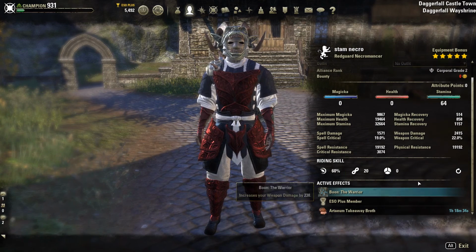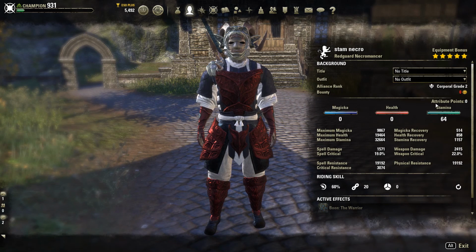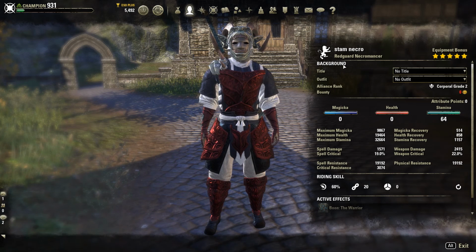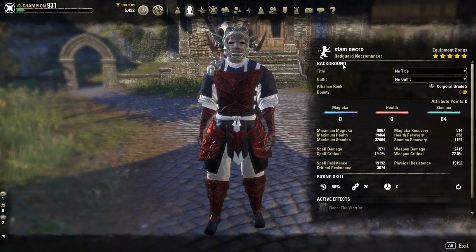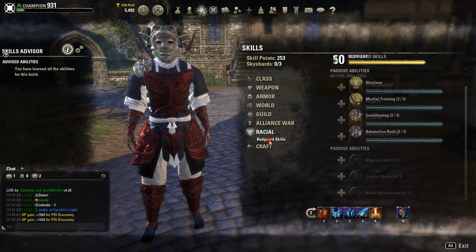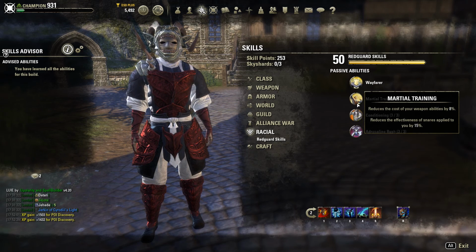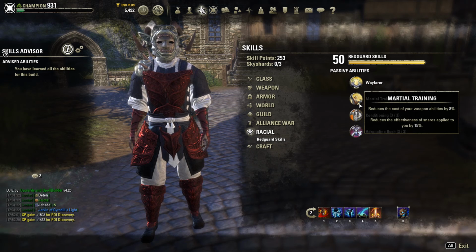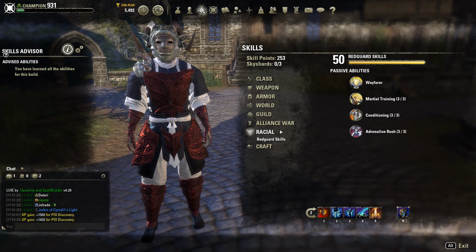Mundus Stone, the Warrior. Food, Artaeum Takeaway Broth, and attribute points all in stamina. Race, well, race I really do recommend Redguard, because the sustain is just incredibly powerful, especially with a melee orientated build like this. The Adrenaline Rush passive that you get from the Redguard is just really good, and on top of that you of course have Conditioning to increase your maximum stamina, and you have a reduced cost of weapon abilities by 8%, and reduce the effectiveness of snares applied to you by 50%. So my number 1 pick would be without doubt a Redguard.